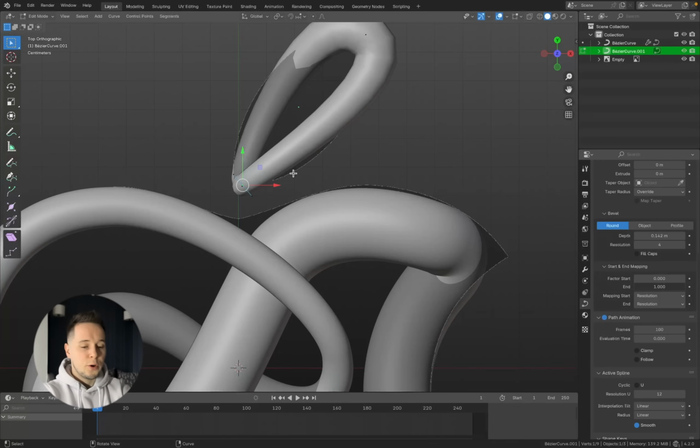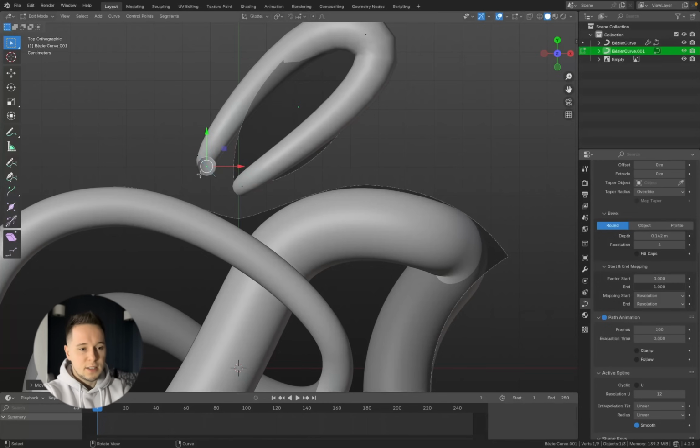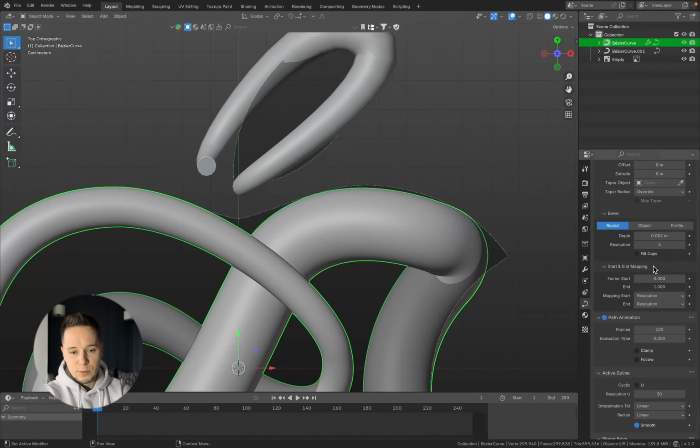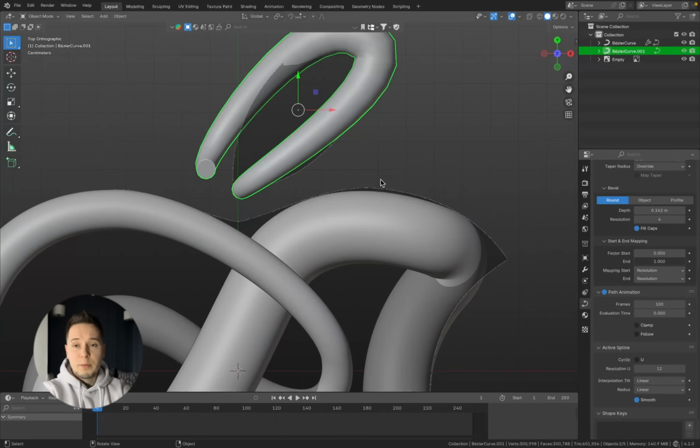And one more thing that I forgot is if I put it here, you can see that the curve is empty inside, and that's not what I want, so I want to fill it, and that option is over here under bevel. If you press fill caps, now it's full, and the same thing I want to do with this curve as well. And you might be wondering why we are not connecting the entire shape in one full curve. So for example that this part and this part would be connected.